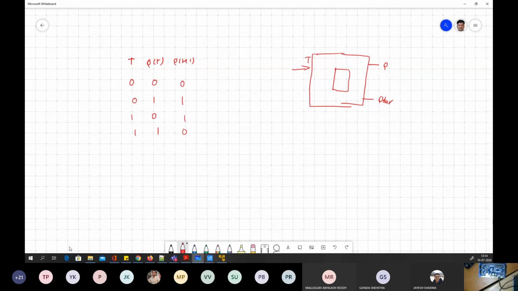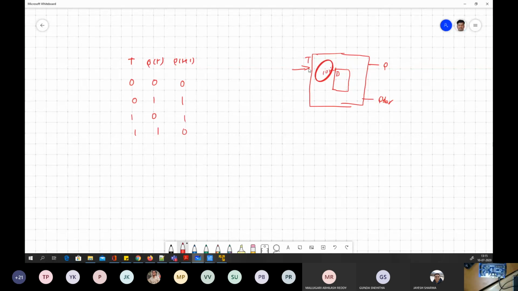Okay, this is visible. This is the truth table I wrote, and this is a black box: the T flip-flop. We want to get this behavior, but we do not have a T flip-flop. What we have is a D flip-flop. Using the D flip-flop, we need to get the functionality of T, so there is some kind of logic here.